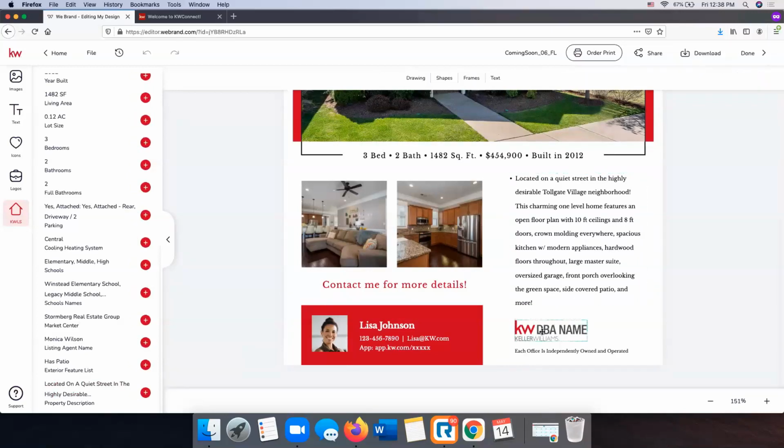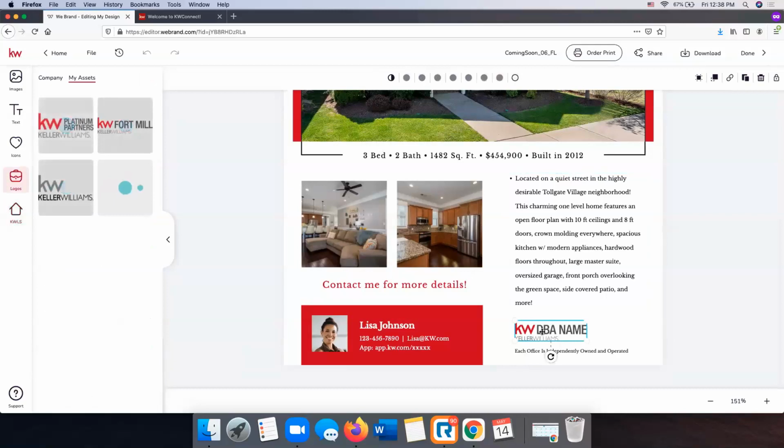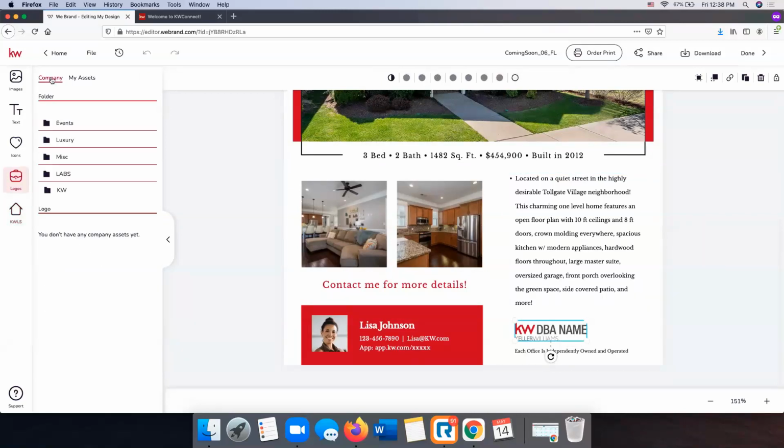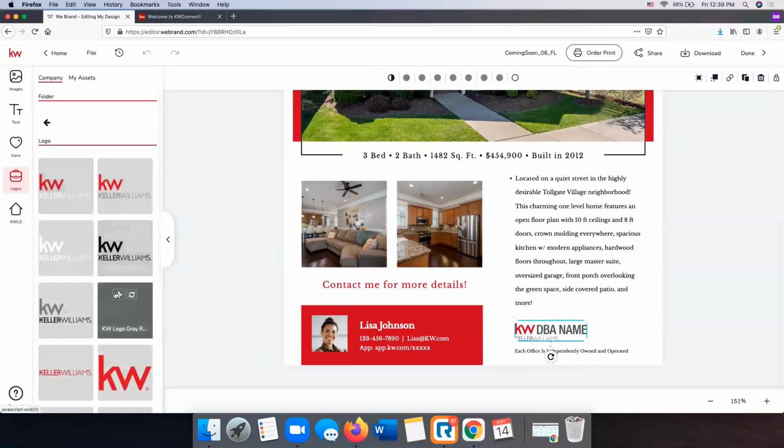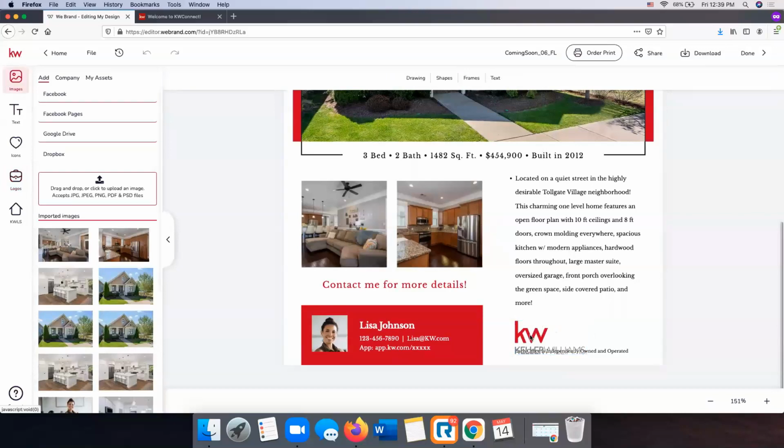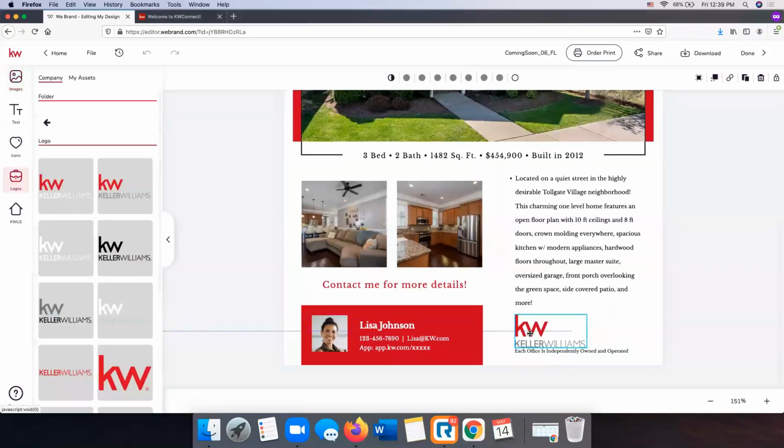We'll change out this logo down here at the bottom. So I'm clicking on the logo. Let's say I just want to use a company logo. I'm going to go into the company section and then KW. And I'll just select a KW logo here and click replace. So you can see I'm working pretty quickly and I'm able to create this piece very easily. So I'm clicking on the logo and I'm just going to try and select it to move it up. There we go.